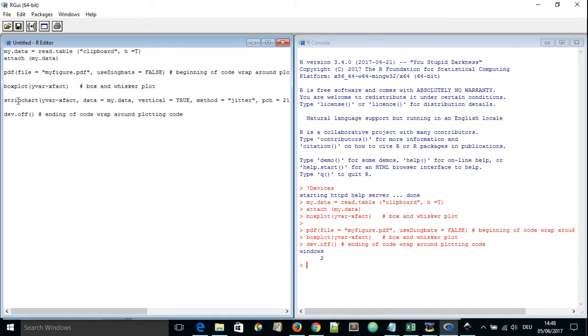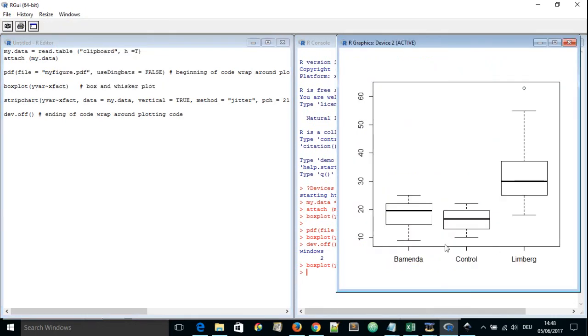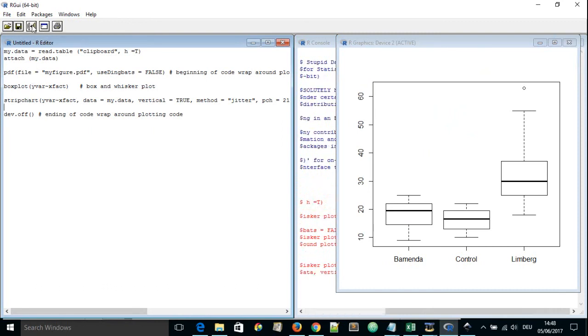Here, basically what this code is going to do is produce a strip chart after the box plot has been made. If we were to go here and just produce the box plot alone, we put the cursor here, go box plot. Let's open the window. So here is a box plot. And if we put the cursor here and go run, we are going to have dots on the box plot, like you see here. Basically, this is something I'm going to do in the next video or in one other video. It has to do with the present standards that journals like Nature or other high-end journals require for you to reproduce figures, so that others can see what the data points were and appreciate on their own. So this has been produced well on the on-screen device.